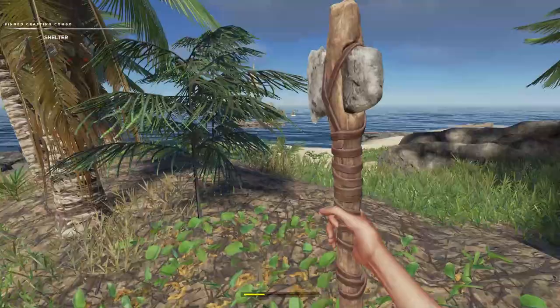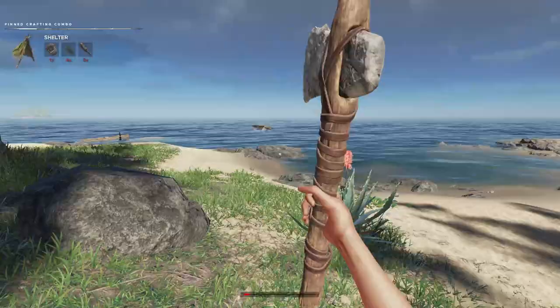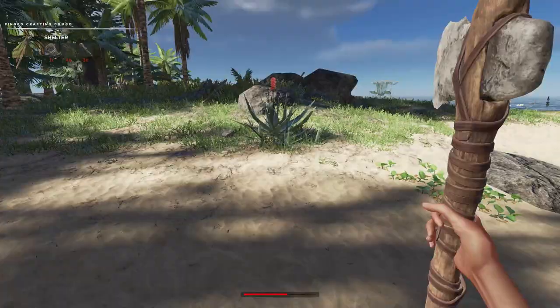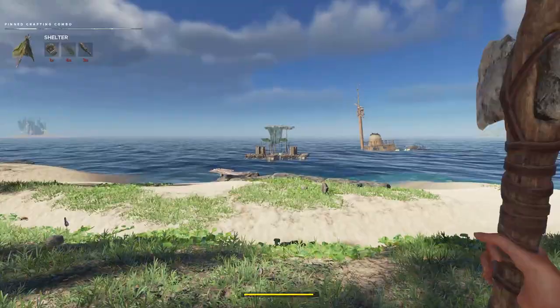Where's my ship? I lost track of where my ship is. It's probably around down the other side. Let me look at my damage. Oh, I'm fine. I'm fine. I just need some food and water, and I'm fine. Alright, let me grab this real quickly, because I'm going to need that. Okay, there's my ship. There's my ship!